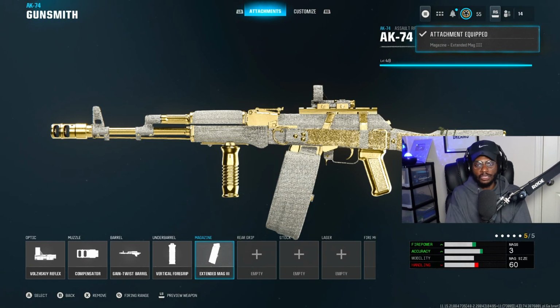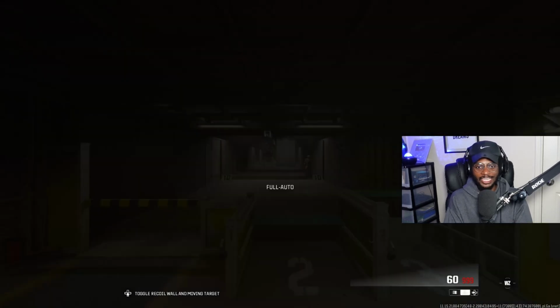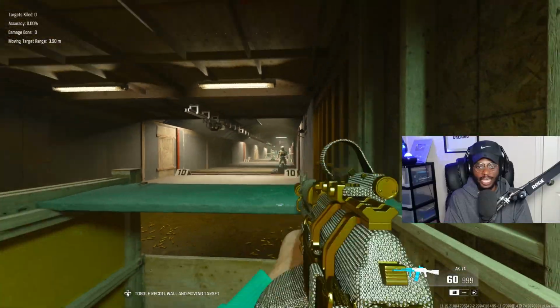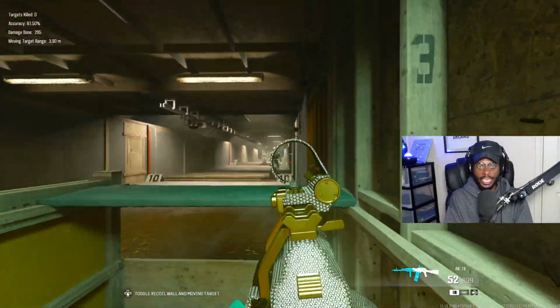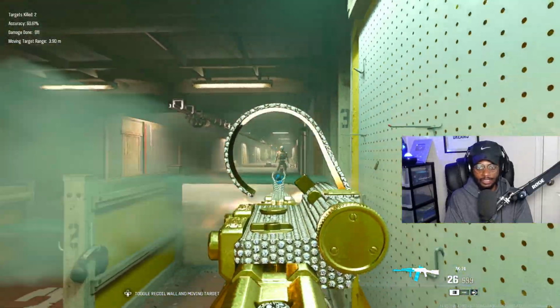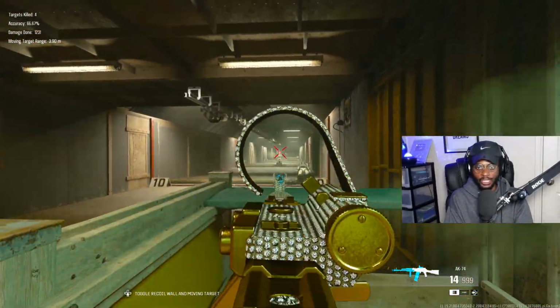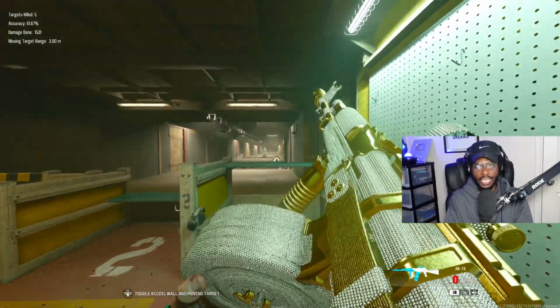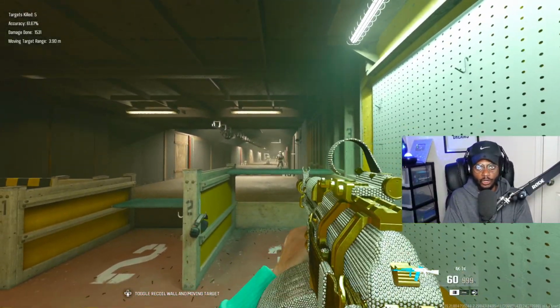Once you go ahead and build this 5 attachment loadout with the AK-74 and jump in the firing range, you're going to see we have a respectable sprint out, ADS, as well as a controllable recoil pattern. Overall, a great setup. You can see it literally doesn't have any recoil. It is going to be one of the best ARs to use and absolutely dominate with here in Warzone.